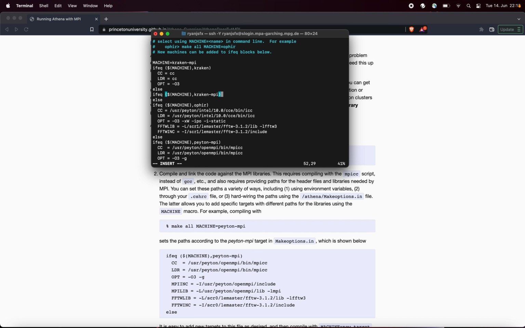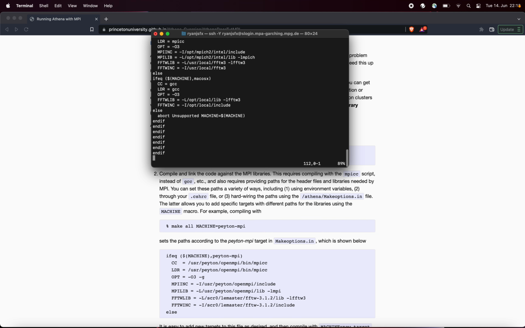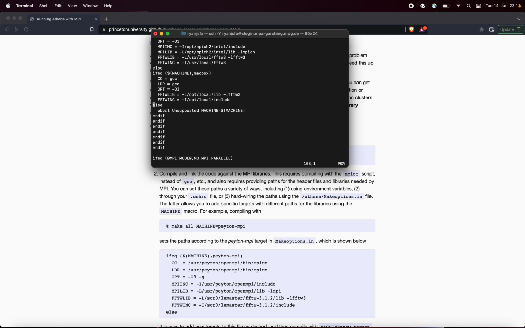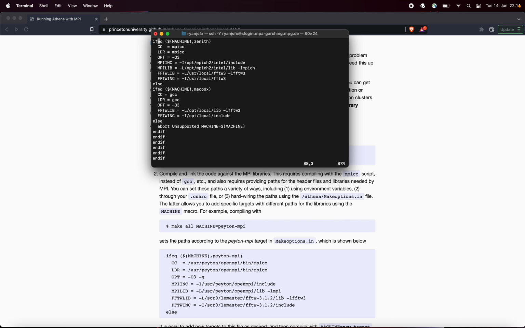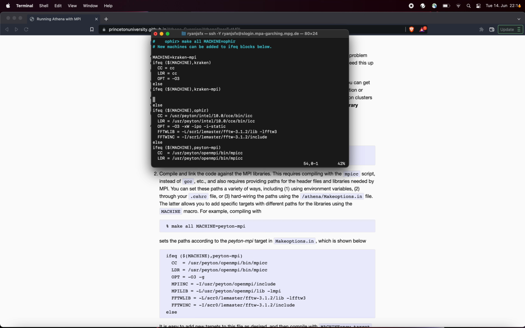So the main reason to do this is because this whole if-else loop ends in an else and then aborts if none of these are found. We could just write this statement in the else, honestly, and remove the abort, or we could just erase all of this if-else, but I'm just going to go for a kind of minimal modification.